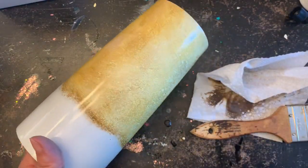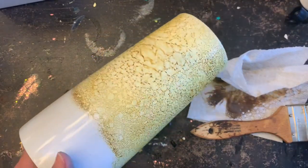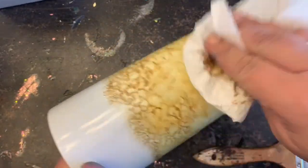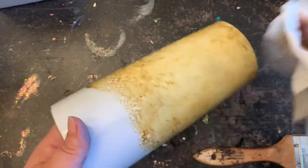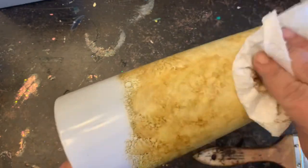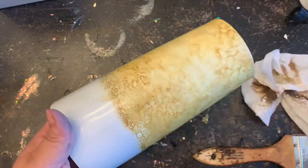With Father's Day right around the corner I've noticed a big increase in tumblers dedicated to dads, so I hope you guys enjoy making these for your loved one or adding it to your shop for somebody else's father. Now that I have that the way that I like it, I am going to put it on my turner but with no epoxy — we're going to be applying the epoxy to a dry tumbler.